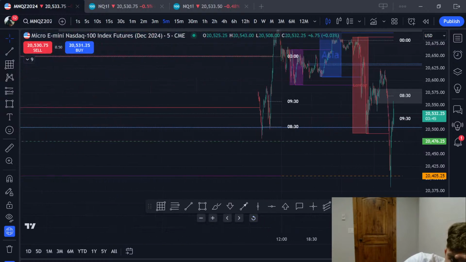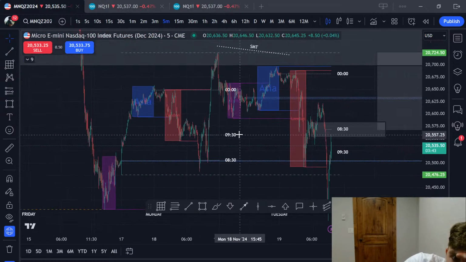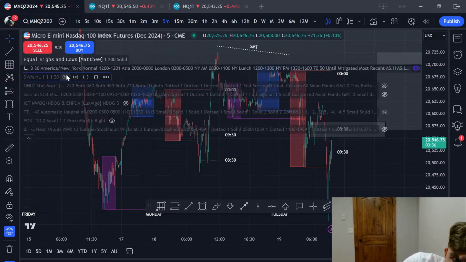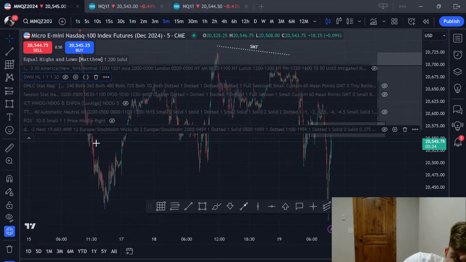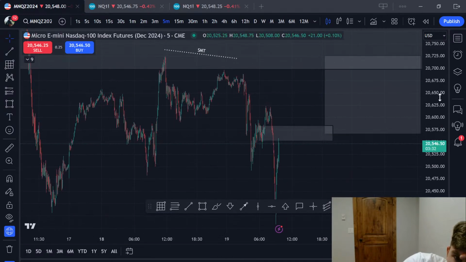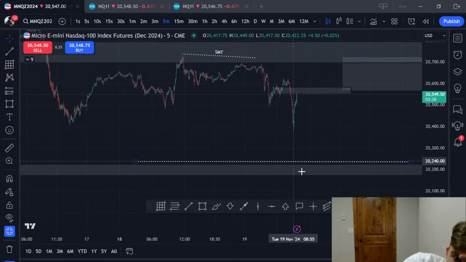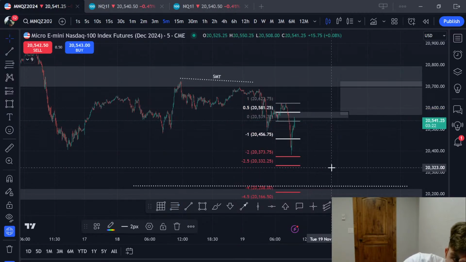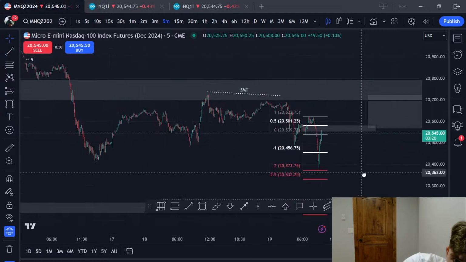Okay, so we got to figure this out. What are we trying to do here? Because it seems like a market maker sell model, but what are we really trying to accomplish here? We have the market maker sell model. We have the target. This is the obvious target. It's clear as day. We know the market's drawing here. Right, the market's drawing here.